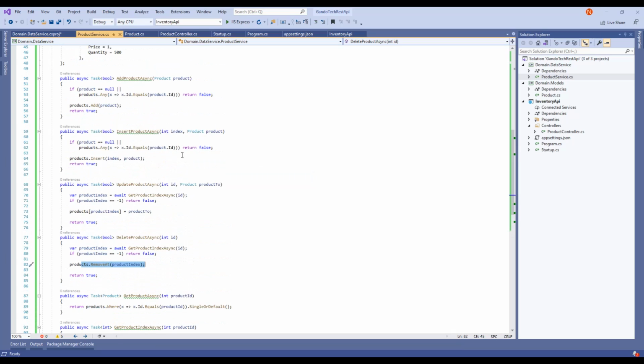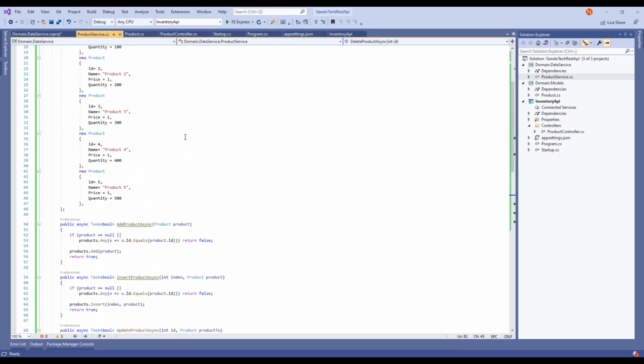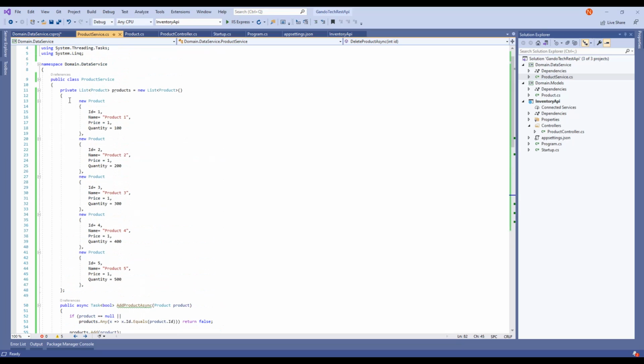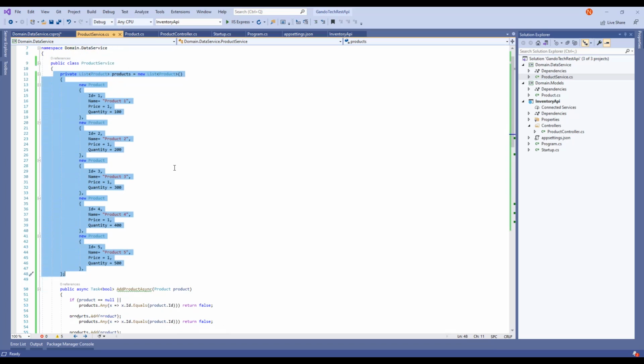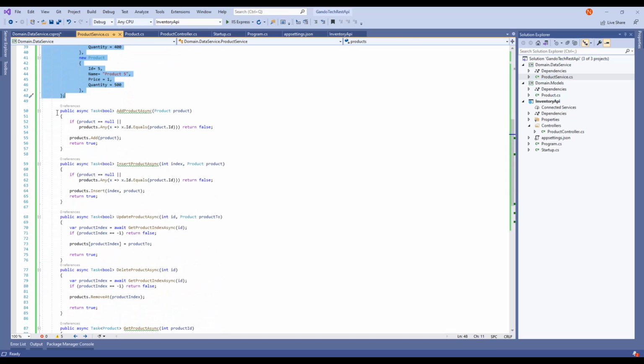The main thing, let me give you a hint: if you have, for example, Entity Framework, this part is just going to introduce your Entity Framework DbContext in your class, and then all these methods are going to fetch or amend the data via Entity Framework. That's it, simple as that.